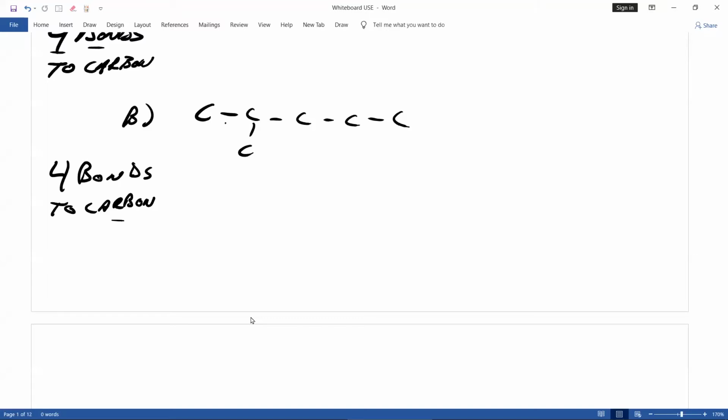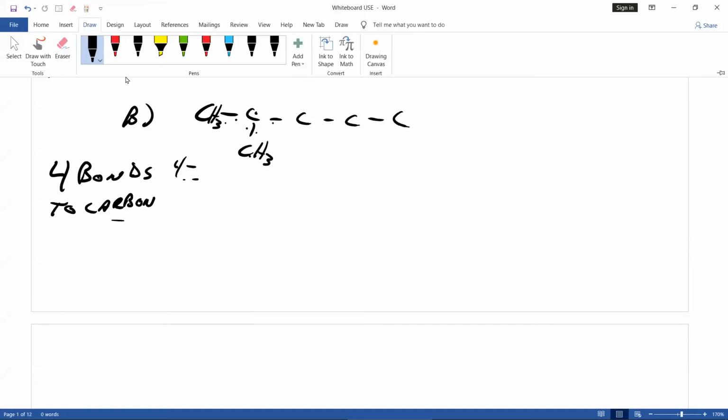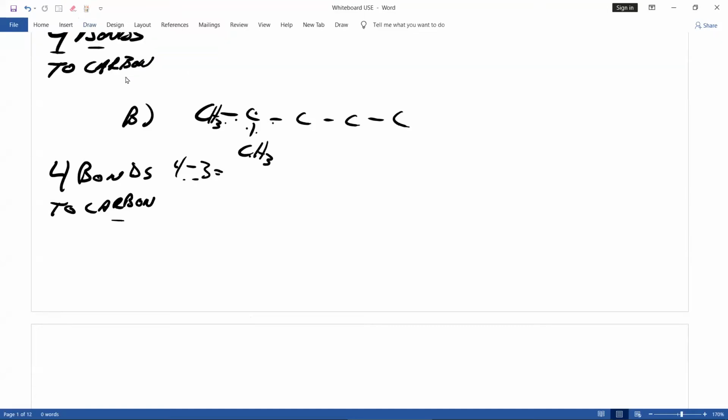So now we look at the first carbon. There's 1 line to it. That means 1 bond, but there should be 4, and the remainder, 3, are always hydrogens. Same thing to this carbon. 1 bond, 4 minus 1 is 3 hydrogens. Now this carbon has 1, 2, 3. And there's always 4 bonds to carbon. And if there aren't, the remainder are hydrogen. Well, 4 minus 3 is 1. So there's 1 hydrogen there.